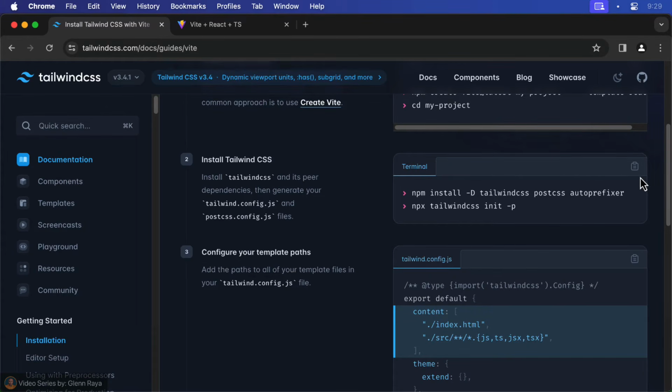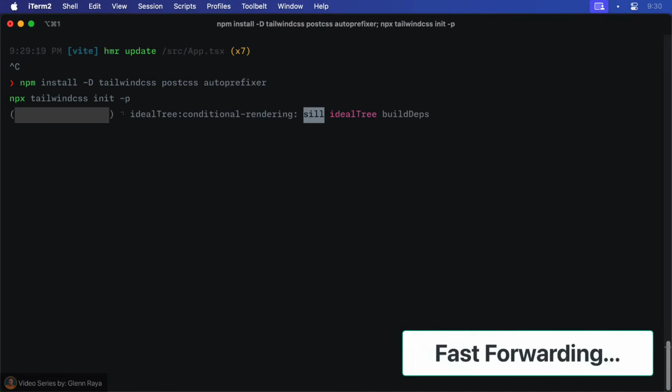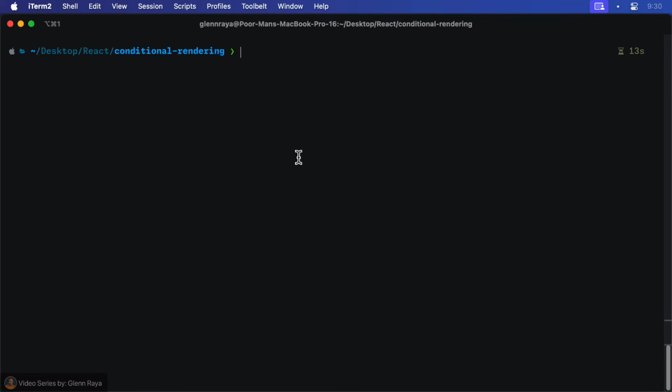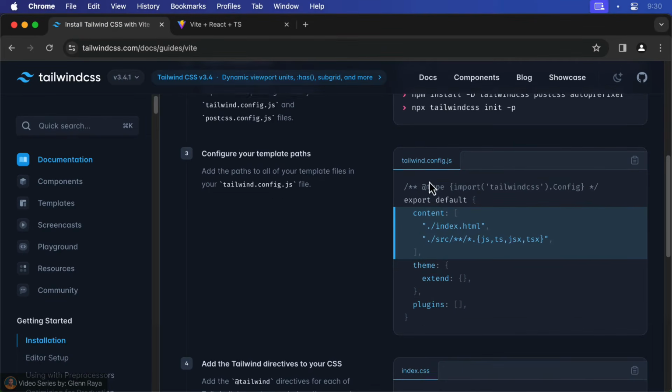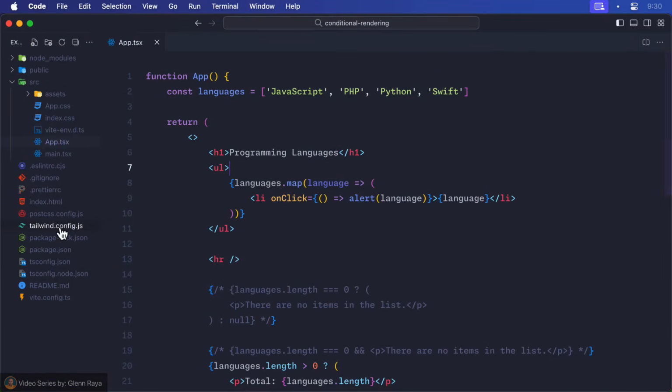What we want here is to copy this block of code. Let me stop the server first. Paste this here and run it. Let's start the server again. Then copy the config file and paste it into our Tailwind config file.